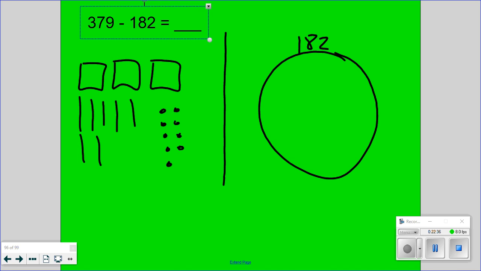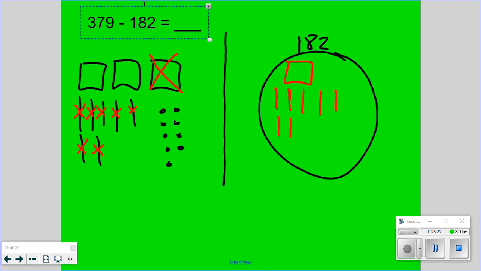What do I need to move over? I should see more hands in this. What do I need to move over? Keegan? A 100. Cross it out. Move it over. What else do I need to move over? Caleb? I need to move over 8 tens, right? Alright. 1, 2, 3, 4, 5, 6, 7. Ooh. I only have 7 of them. I'm going to go ahead and move them over because I do have those 7.